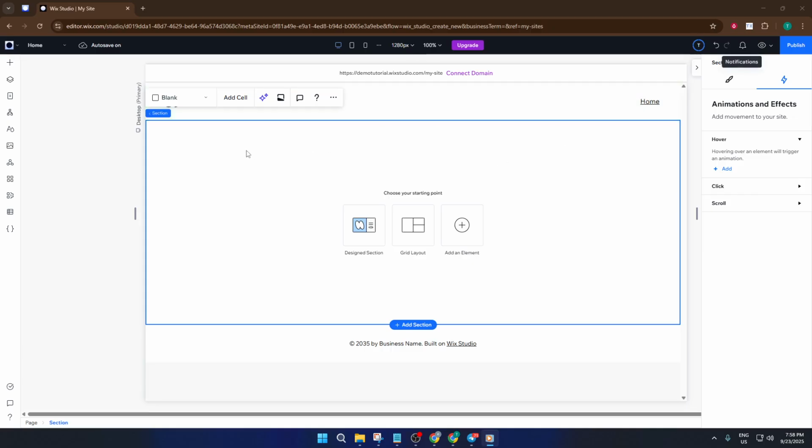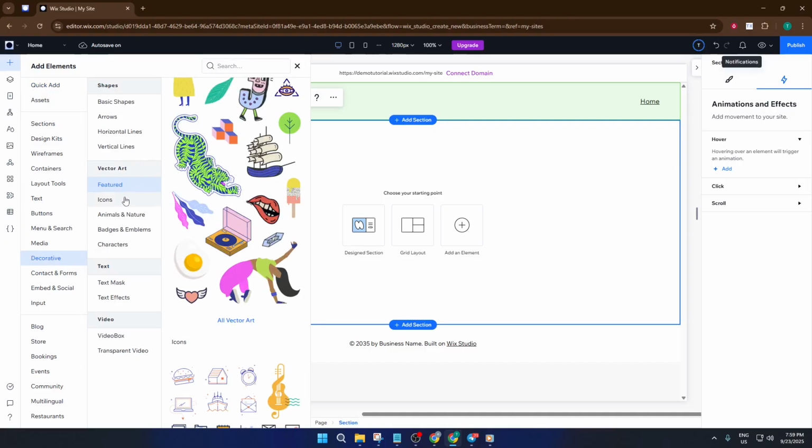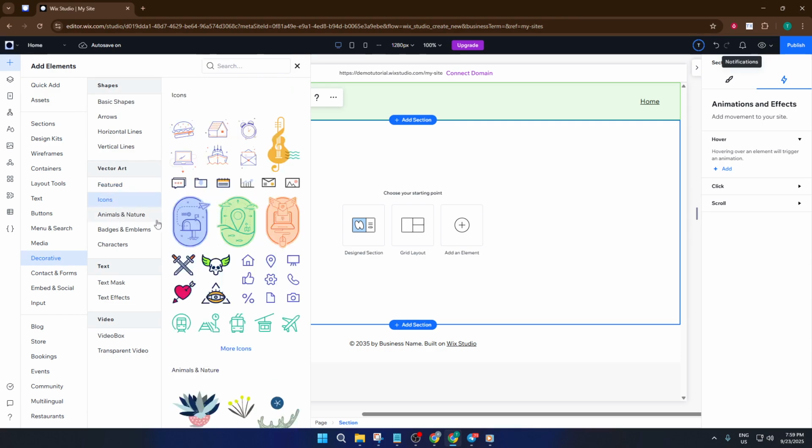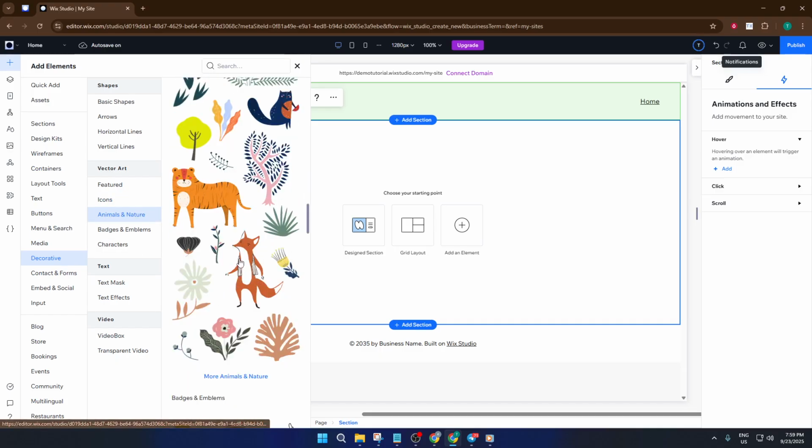First, we need to add an image to your Wix page. To do this, head over to the left side of your editor and click on Add Element. This is where you'll find all the building blocks for your website. Now, you have a couple of options here. You can choose a traditional media image, like a photo or a graphic, or you can use a vector image. Both options work perfectly for adding hover effects. But for today's demonstration, let's go with a vector image.